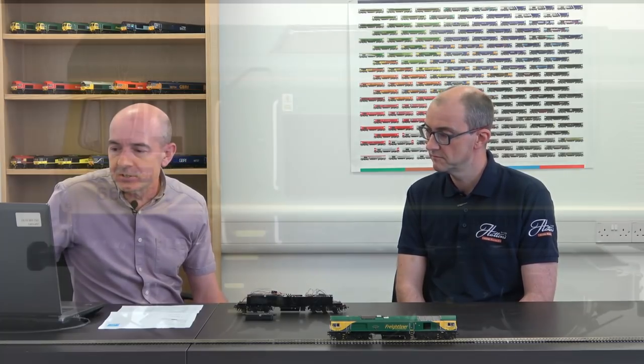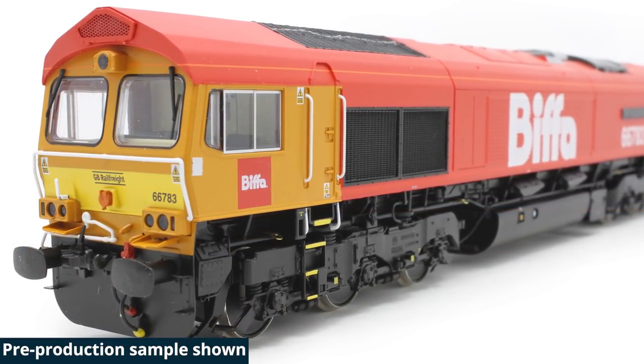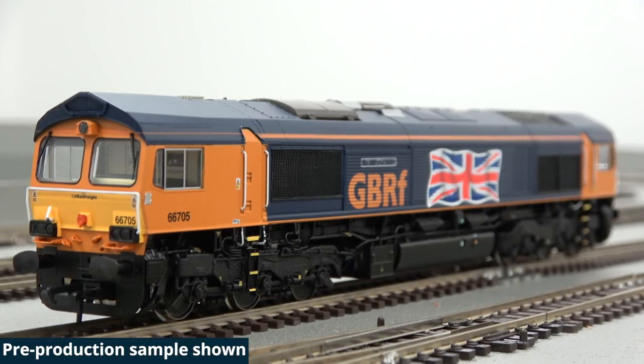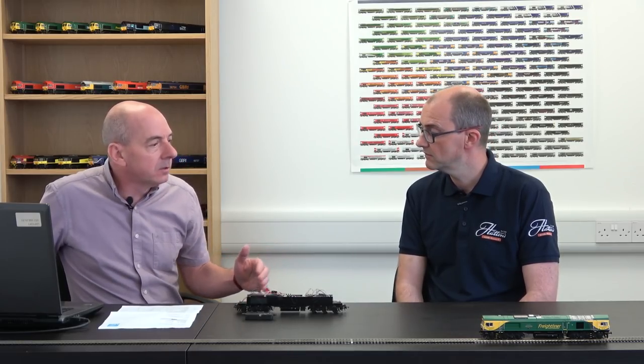Similar functionality with the door slam — that's on function 6. It's slightly different each time you press it: you've got some real good slams, you've got some gentle ones. Function 5, when you're stationary, gives you a simple brake dump or brake test. If the loco's moving, it's your manual brake function — just like the brake in a car. If you're driving along at quite high speed and then turn the throttle to zero, the loco will coast for quite a long distance. The idea is you then use the brake button to bring the loco to a standstill, just like you would in a car — or like driving a real loco.